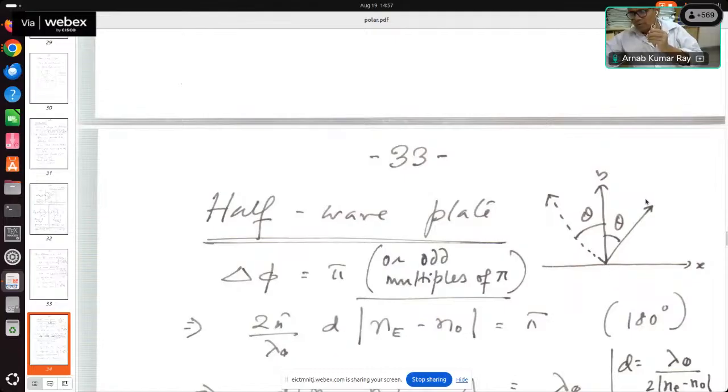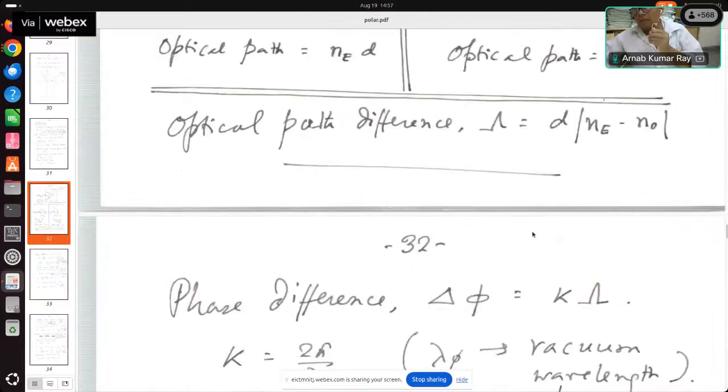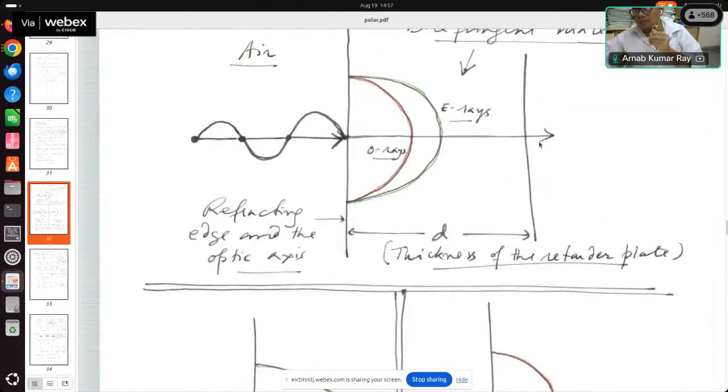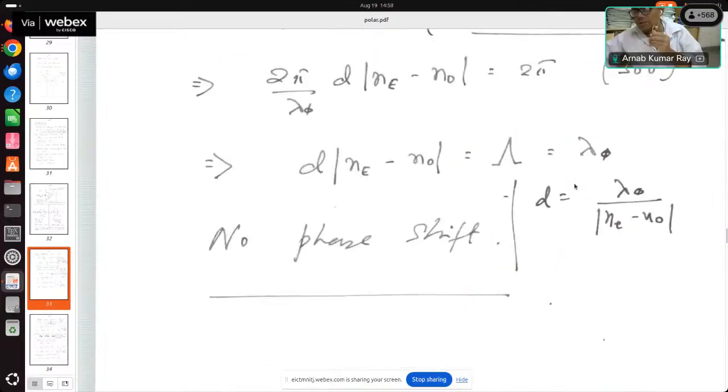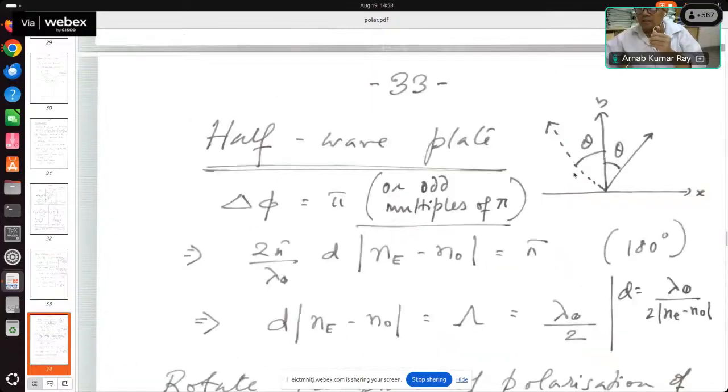The Z axis is pointing towards you. This is the plane of orientation, and the vertical axis is the projection of the polarization on the plane of the paper, and the horizontal axis is the projection away from the plane of the paper. So if you make that light pass through a half wave plate, immediately on emerging at the end of the plate, its orientation will change to this side. How so?